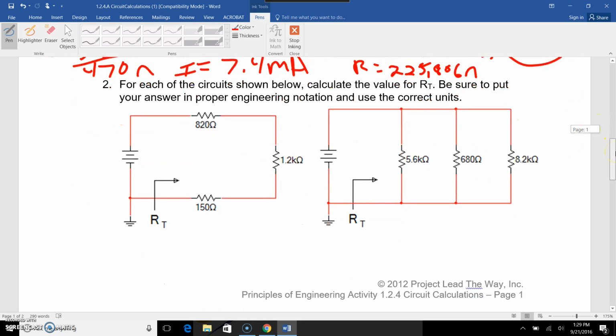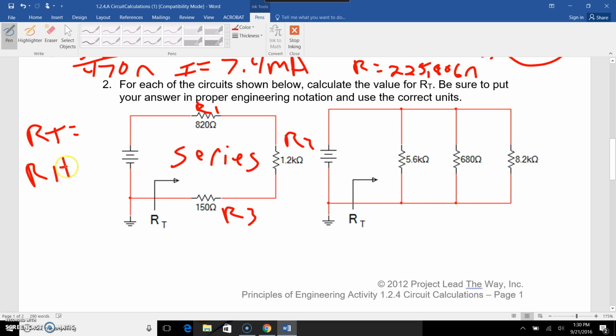As you move forward to number two then, a couple things to keep in mind. On the two different circuits here in number two, they're simply asking you to find the resistance total. They're not asking you to use Kirchhoff's law. That'll come later. Just simply remember resistance total in a series circuit is all the resistors added up. So if that's R1, R2, R3, then we would find the resistance by adding R1 plus R2 plus R3. Give that one a try.